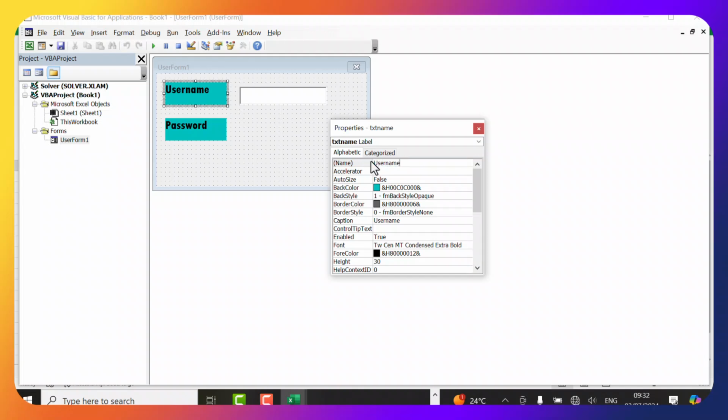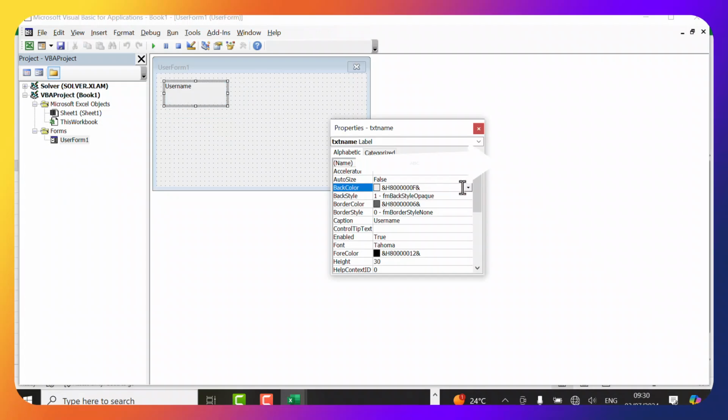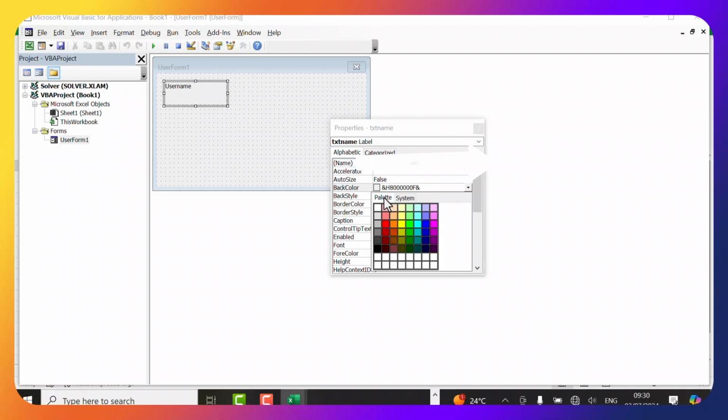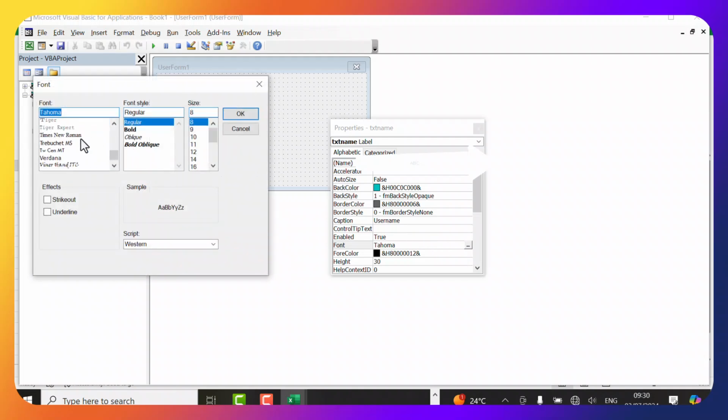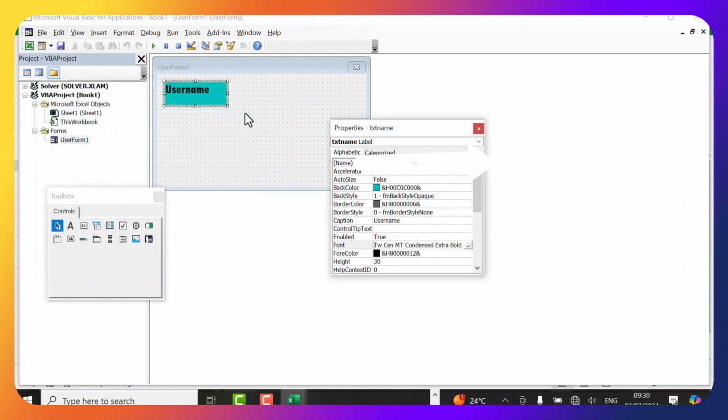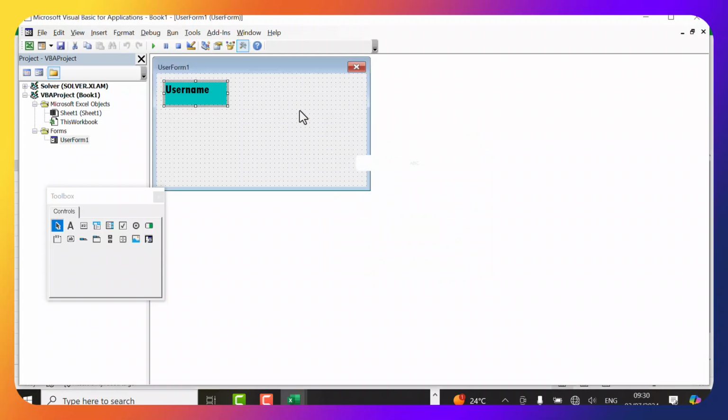We have different options from here. We can change the back color: if you click this drop down, then you go to the palette, you can change how it will look, and you can customize the way you would like it to be. Even the font, you can change from Tahoma to another, and change the color that maybe you'd like to use. You can also change the font size. Then after that, you can click OK. This is just an illustration.